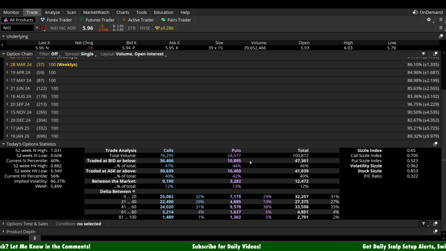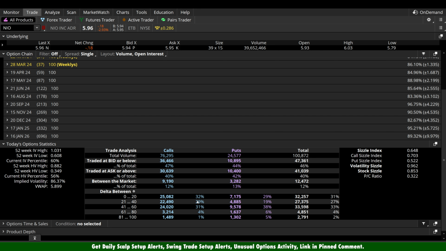And one more thing to take note of here, short-term speculators. Again, take it with a grain of salt because we're not seeing millions of contracts, but the short-term speculators, the 0 to 20 delta range, those are on average much shorter expiration. 25,000 calls, 7,000 puts. Heavy call bias, not only on the overall, but also the short-term speculation. As always, make sure your risk is managed because with the options traders, there's no guarantee that they're not going to be wrong.